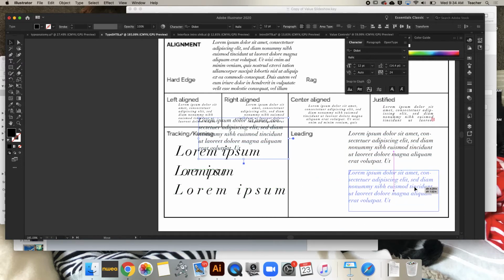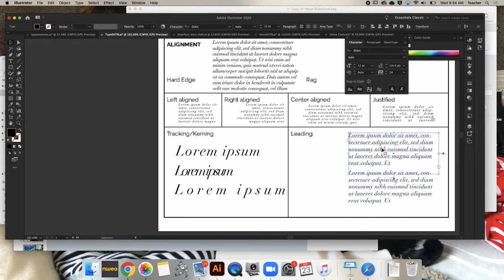It's not ideal, but there's no fast way around it because there are so many different tools. So on this first one, let's do tight leading, and that is when the lines of text are close together. And so right now, the auto is 14.4. So you would typically see a couple points more than your point size as your typical leading, but let's make it smaller, tighter. Very difficult to read, but much smaller.